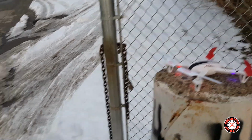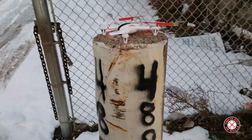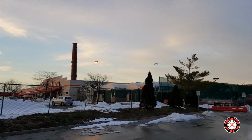I just put some two bladed props on it from my X6050, and I'm gonna see how it flies with these. And I am flying it with Deviation.